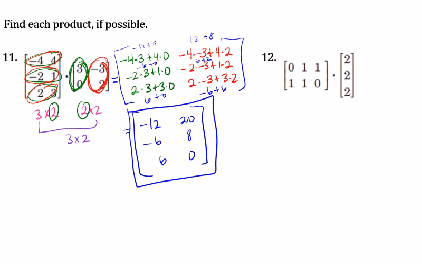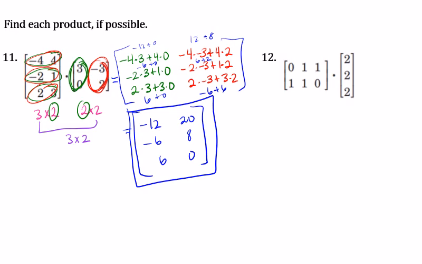All right, so let's see. I want you to try out number 12. So first of all, figure out can you multiply them, and if so, what would be the dimensions? Okay, so either write undefined or write the dimensions. After you do that, then go multiply the matrices together, if possible, and then submit the answer.